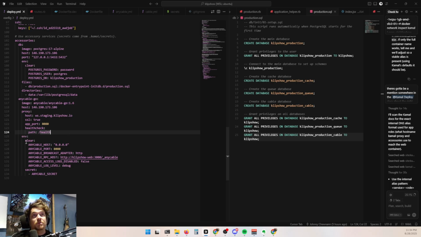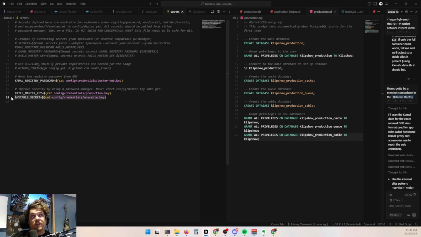And then we're able to set up some environment variables. Everything is in clear text here except for the AnyCable secret. And you'll notice that that is one of the entries in the Kamal secrets here. And I'm just following that same convention, having an anycable.key text file that I use Rails secret to generate a secure secret for. And once we expand and need to have the keys easily distributable, we'll come up with a different solution, but for now that should work fine. And that's all I did to generate the AnyCable key there to make sure that it is a secure key. It's not in version control. I think that checks the major boxes that we need to make sure for that.